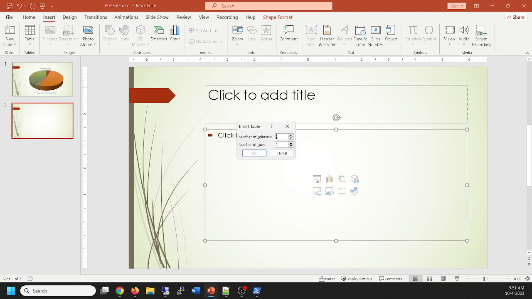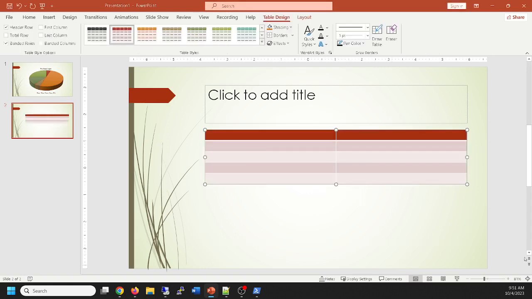I'm going to give it a 2-column table, type 2 there, not 25, and 5 rows. I can use the spinner or type the number 5. And click OK, and a table appears exactly fitting that placeholder. The content of my table has to do with the recommended sleep for different age groups.